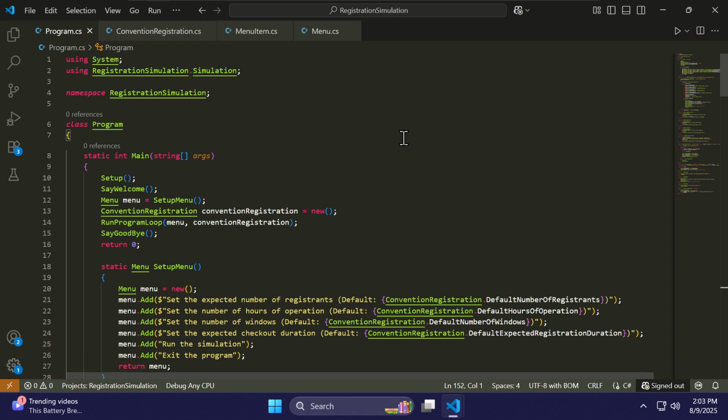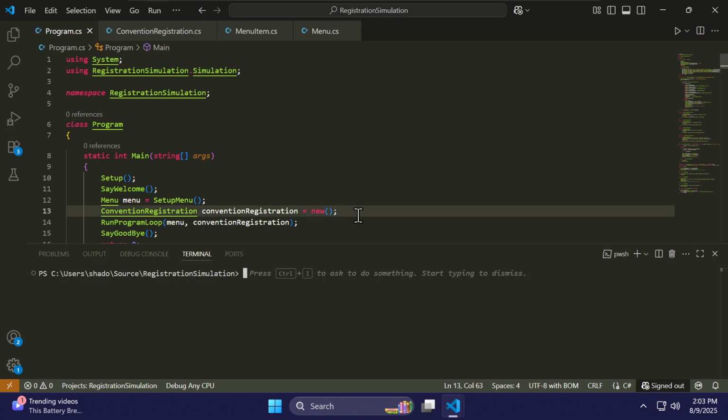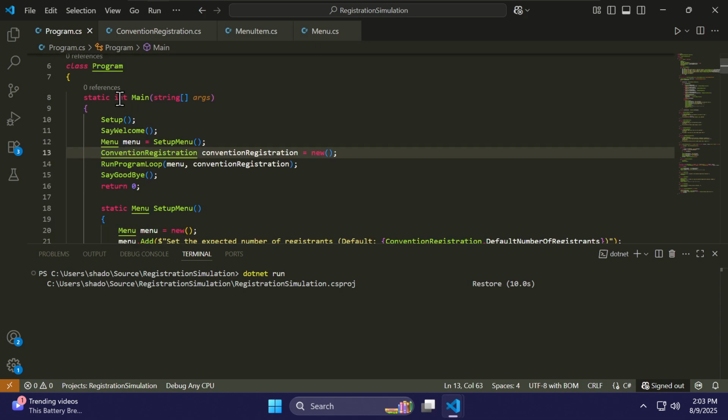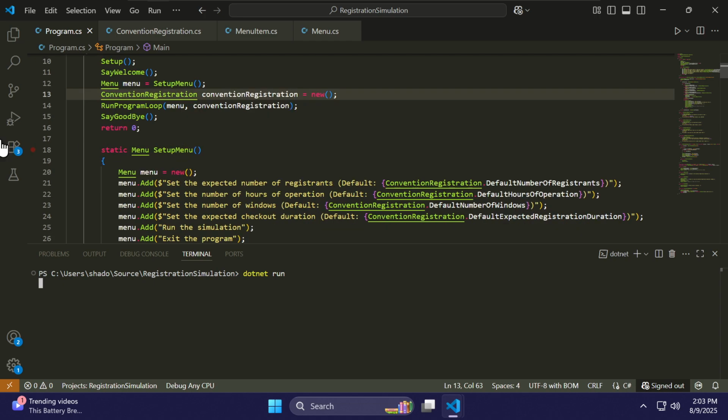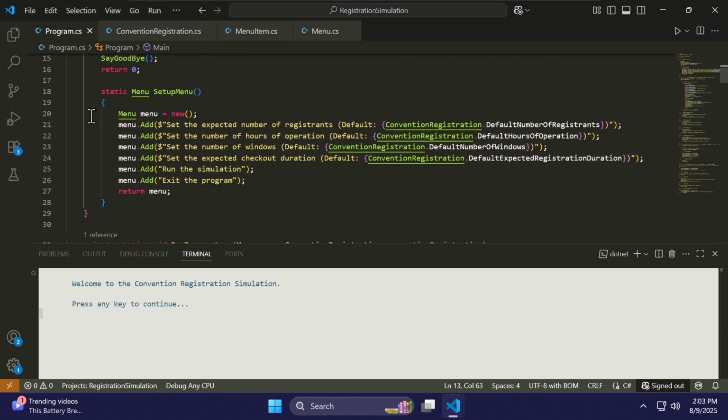Where we left off last time, we've started the basic program. Let's go ahead and run it. What we created was a menu of the options we're going to want, and that's pretty much where we stopped. We have a little run simulation method, but it doesn't do anything yet, so we're going to continue from there. Just a reminder, once it runs, we do a little setup. We change the color scheme to our own color scheme, give us a welcome message, then we display a menu, and the menu will end up looping through.